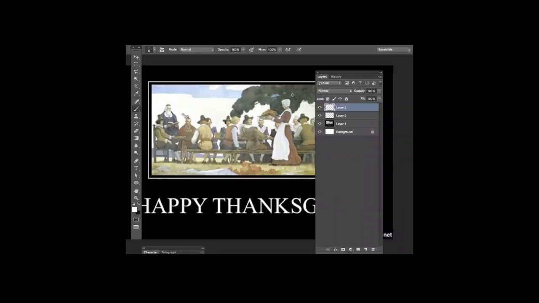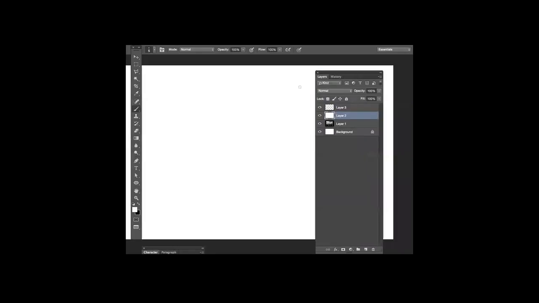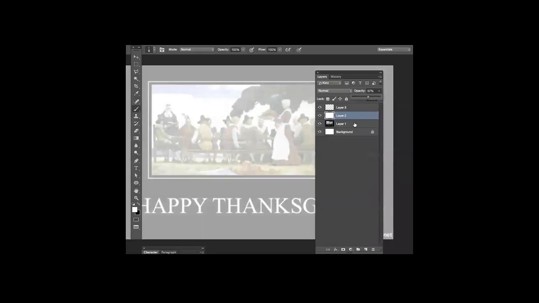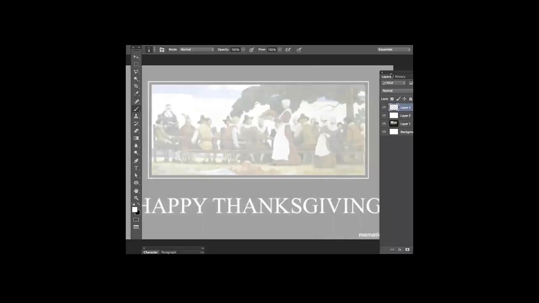Okay, what I'm going to do is put my tracing paper over top so we can get rid of all the colors and details and just look at the big general shapes of it. When I saw this, I was like, oh man, this is cool. And when you look at an image like this, you realize it's been composed, okay? I like the fact that there's one Indian here, right?